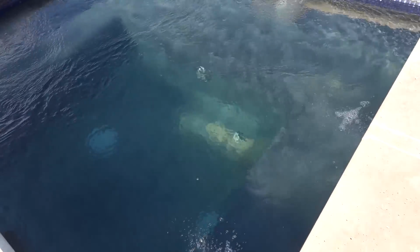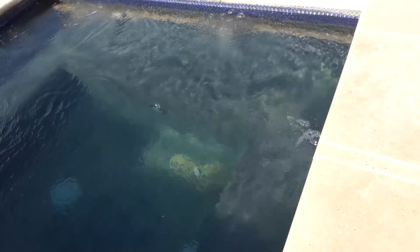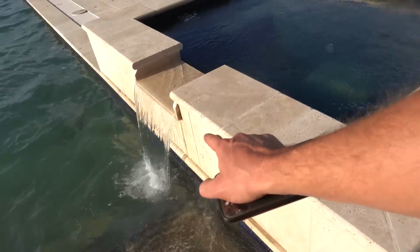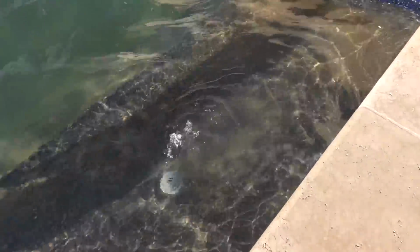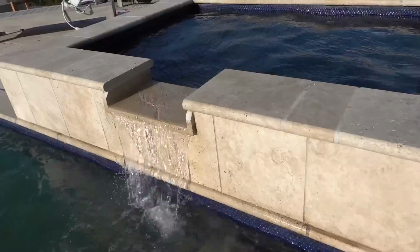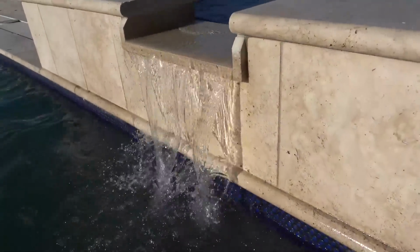You can see the bubblers in our hot tub have slowed and they will turn off in a second. See some sand down there, that's great. This is slowing down. Bubblers are coming on now. There's a lot of air coming out of there. I mean, that's a problem. Look how much air is coming out. Just bubbling until it gets going. So that's slowed down and looks real weird.